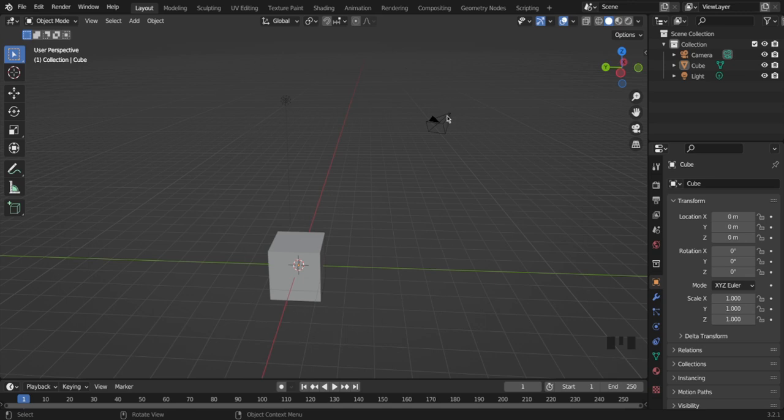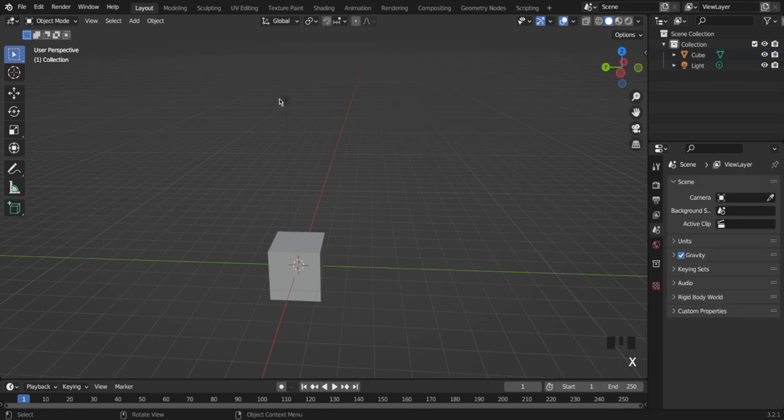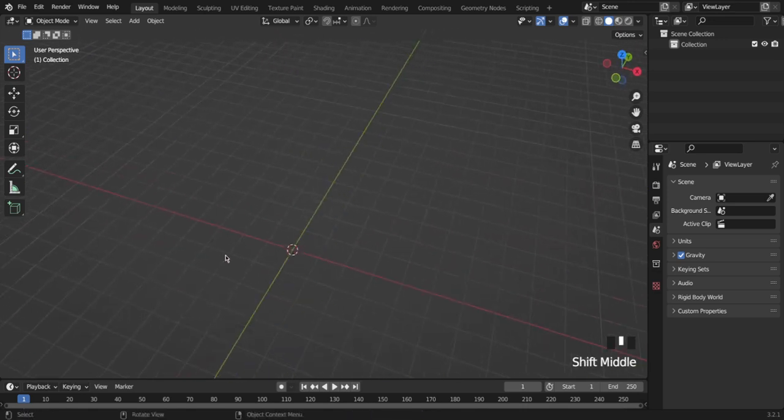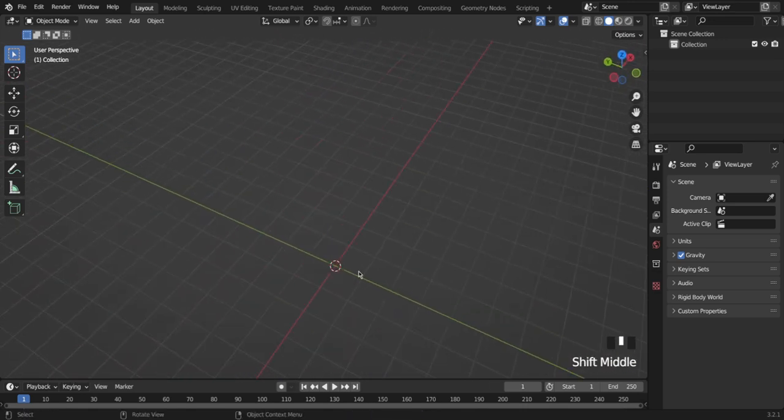We can select using the left click, and we can press X or delete to delete the objects, right? So let's delete our light and let's delete our cube. Now we learn how to delete and how to move our scene and do a lot of things. Let's learn about how to add them as well.